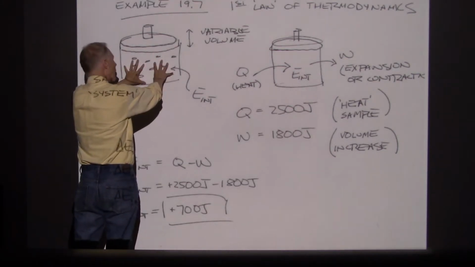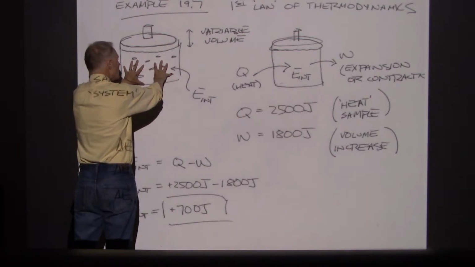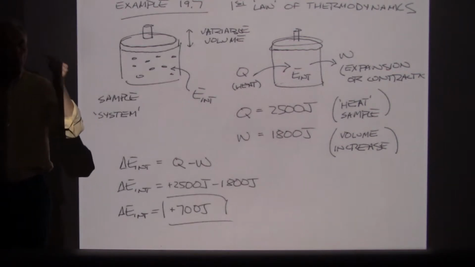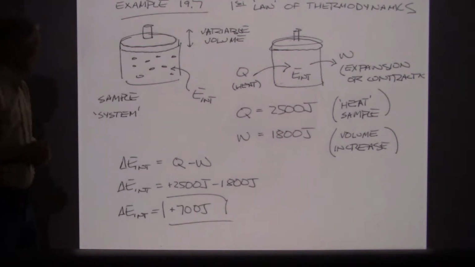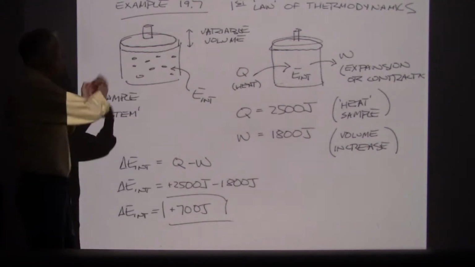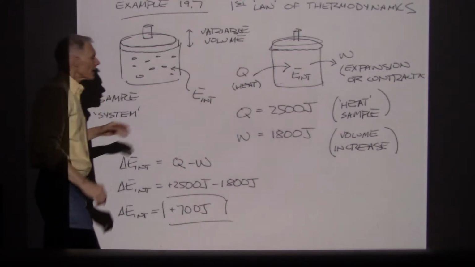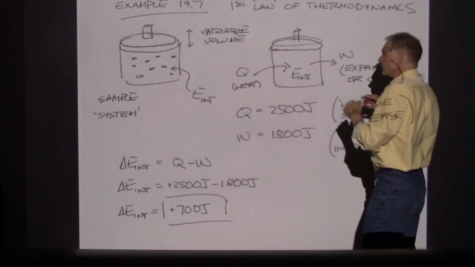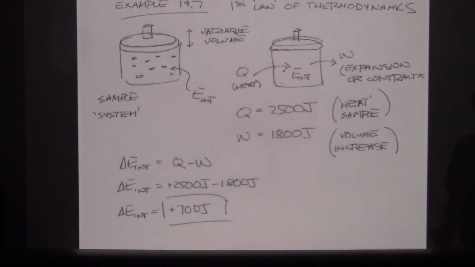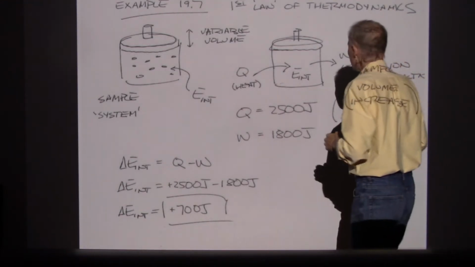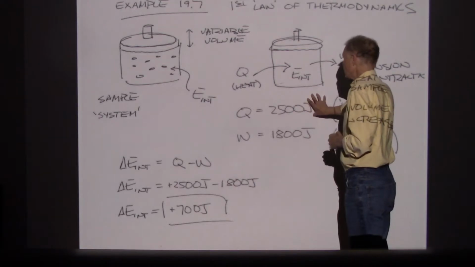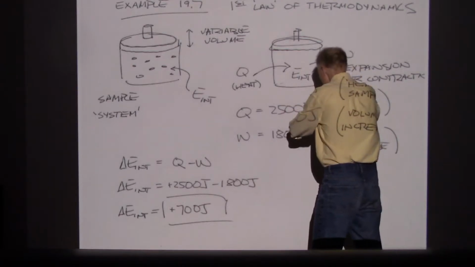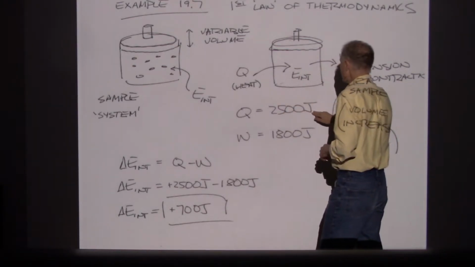Now, inside we already have internal energy. Our question is, how will that internal energy vary? Is it going to go up or is it going to go down? And as far as heat could be coming in or heat could be leaving. And I draw these diagrams like this. Again, I don't care for formulas with plus or minus signs in them as much as looking at the diagram and keeping track of which direction that sign should be in. So Q being added to the system means it's coming in, and that's going to be an additional 2,500 joules.